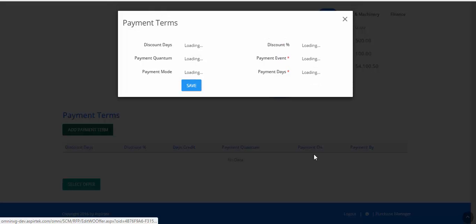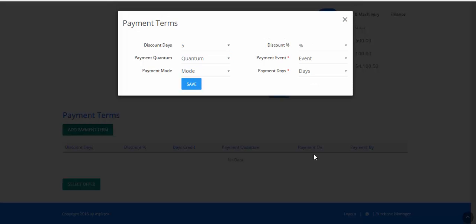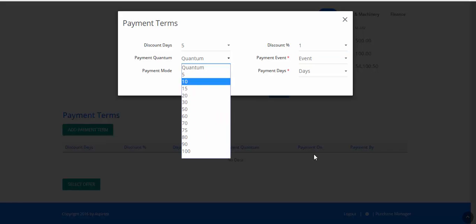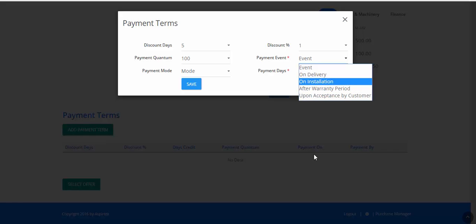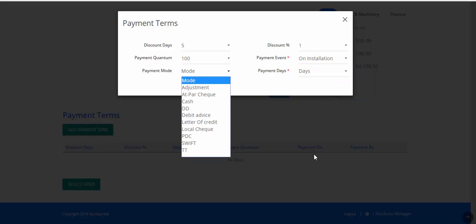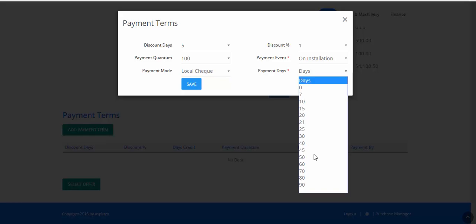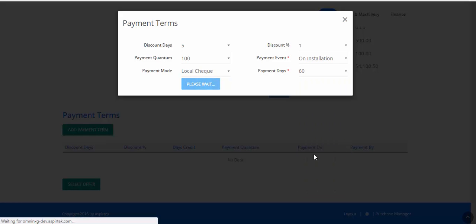Again, we could have added payment terms as well. Let's add a discount 1% if paid within 5 days, 100% to be paid on installation, let's say, and payment by local check in 60 days.